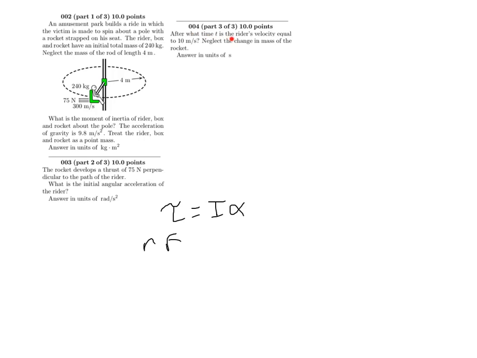Next, it says after what time is the rider's velocity equal to 10 meters per second? It helps to know some equations of motion. So by this time you know alpha, you know that your initial velocity is going to be 0. You're looking for where your final velocity is what was given. For me it's 10 meters per second. Actually, meters per second would not be omega, it would be a velocity. So it's 10 meters per second is my velocity, but if I take that and divide by radius, then I get my final omega.